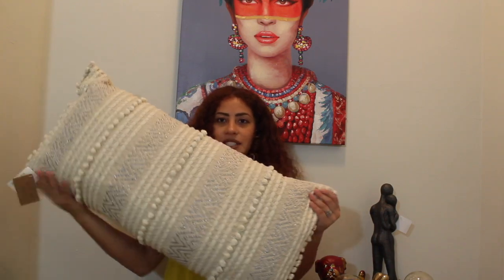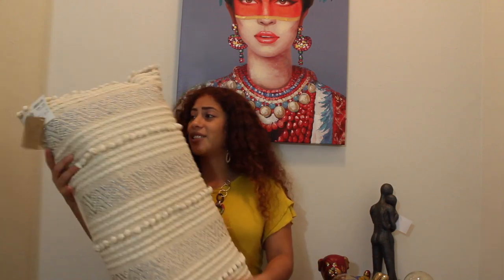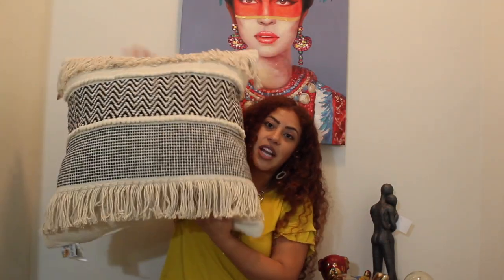So back to the pillows — let me show you guys some more. I also got this lumbar pillow, which is beautiful and has the best texture — nicely woven. This one was $25. And let me show you this one, which is a very large pillow. We actually got two of these on our sofa, and you guys will see that when we show the living room. This one was $25 as well. They're a pretty large size and the detail is amazing — this took time. That was part of the new fall collection. They have pillows everywhere right now, so definitely go to your local HomeGoods — they have so many options.